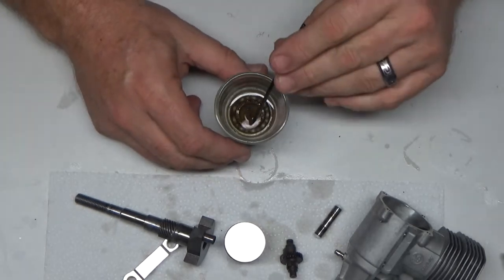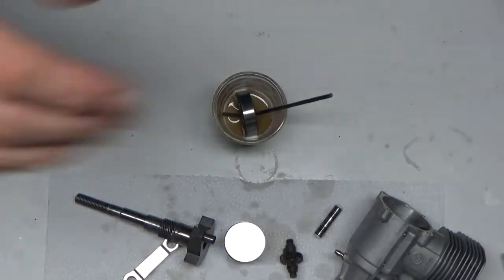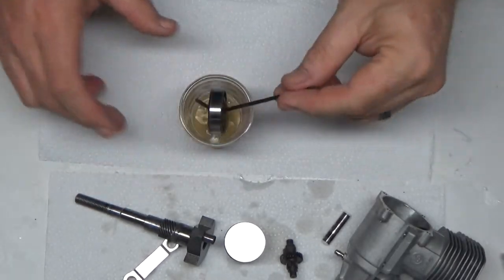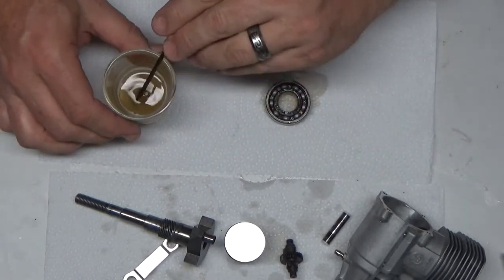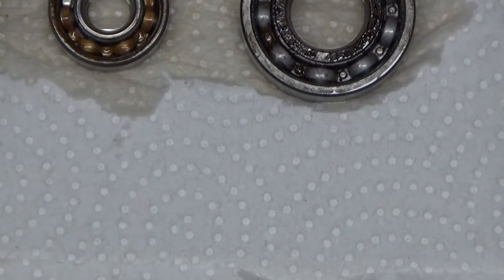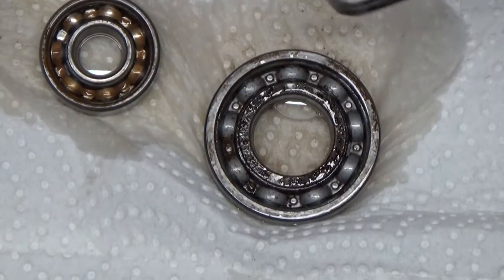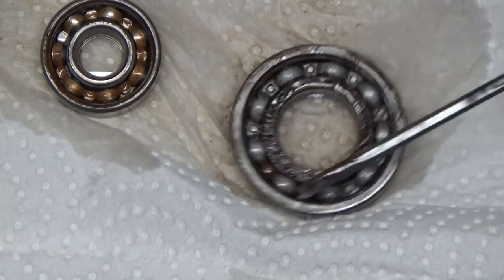So, just for giggles, let me get a new fresh paper towel. Put this bearing on here, and I'll zoom in on that. So you can see how it really cleaned up that race. Of course, it's notchy as hell now.